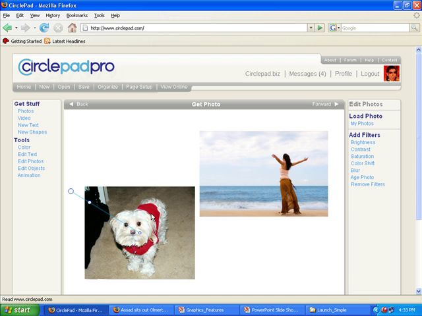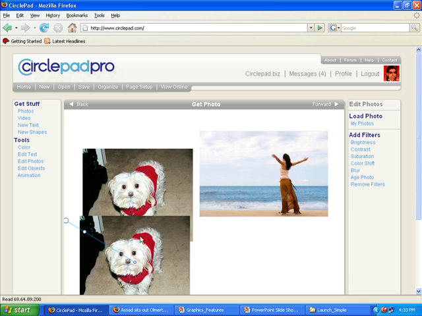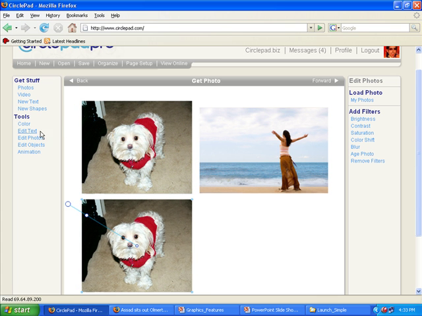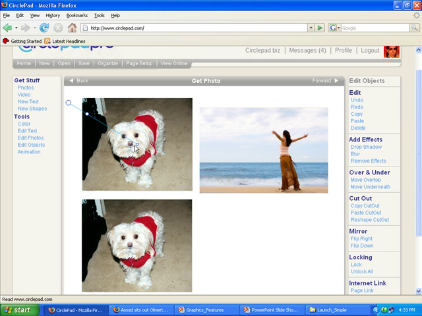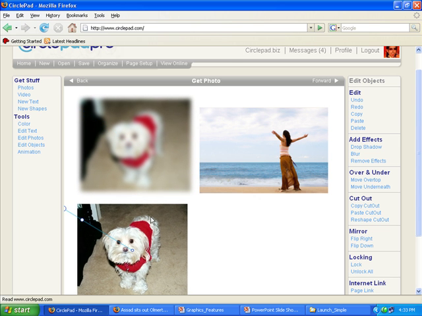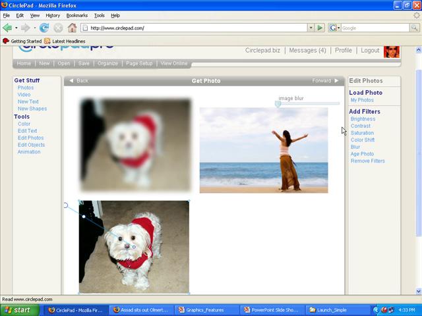We can also go in and we can blur a photo. Now here's a little difference. You can apply changes. You can edit the photos as objects, and see, I can go in here and add a blur effect. So when I add a blur effect, I'm blurring the photo and the edge. Whereas if I go select the photo over here and I click edit photos and then give it a blur, I'm just blurring the inside of the photo. So that's an important thing to consider.